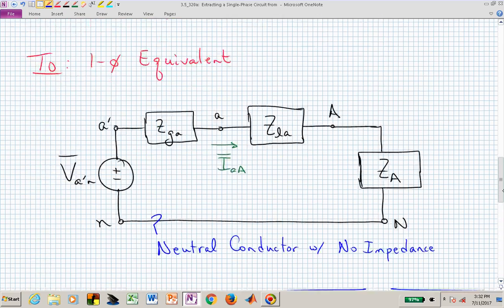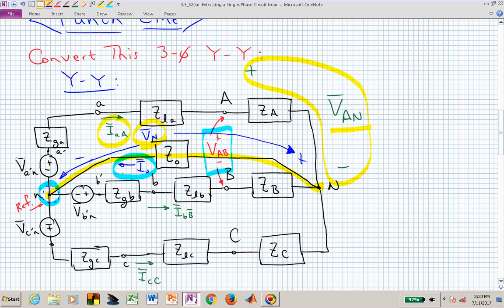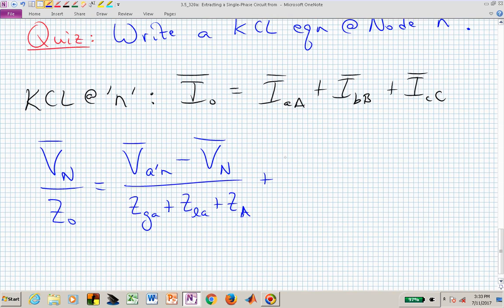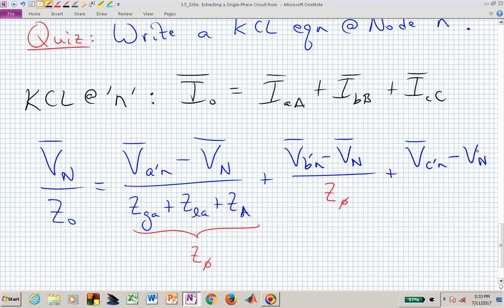I sub BB, I hope you can see we have a balanced three-phase system. Structurally, it's the same as what we just computed, except now we have the B subscripts, and likewise for I sub CC. Or I sub BB is now V sub B prime N minus V sub N over, and now just to minimize the writing, and we're assuming that this is balanced, that's now the same as Z sub GB plus Z sub LB plus Z sub B. And finally, then we have our I sub CC, which is V sub C prime N minus V sub N over Z sub phi.